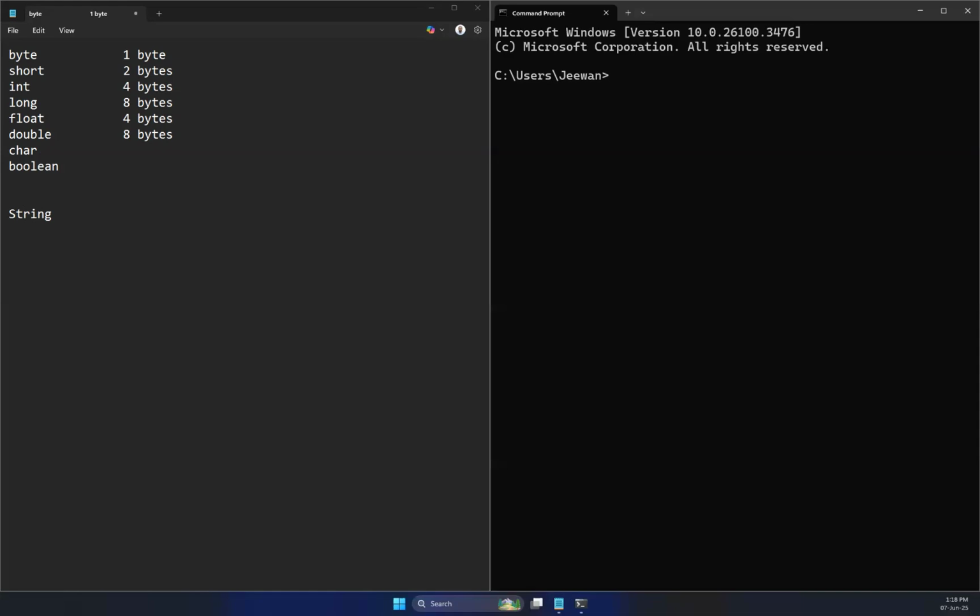Is it 4 bytes? We said Java characters are what? Is it ASCII values or Unicode values? Does it support ASCII values only, or does it support Unicode as well?